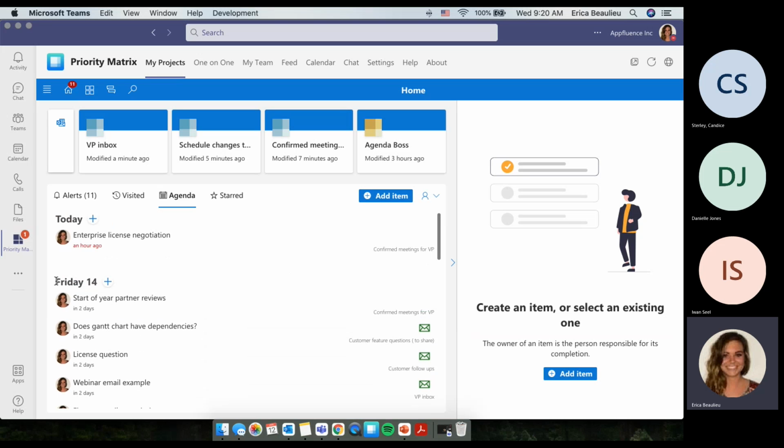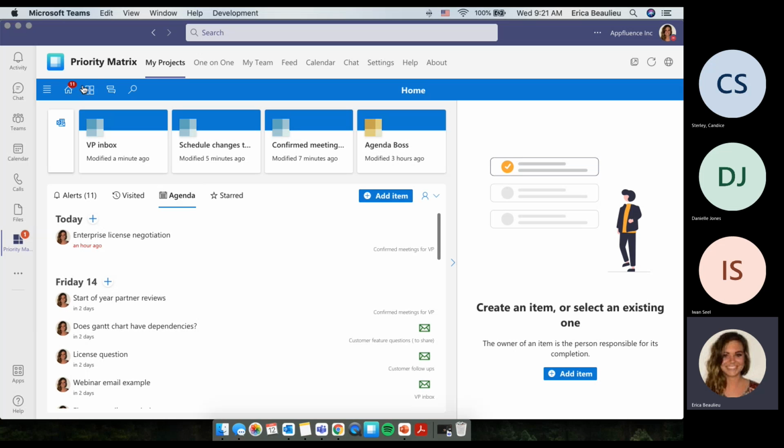So while you are doing the groundwork as the executive assistant, preparing everything, making sure nothing is slipping through the cracks, keeping it in Priority Matrix, this agenda will be automatically created for that executive so they can start the day looking at this view and get on track based off of all the hard work that the executive assistant has done to keep their Priority Matrix up to date.